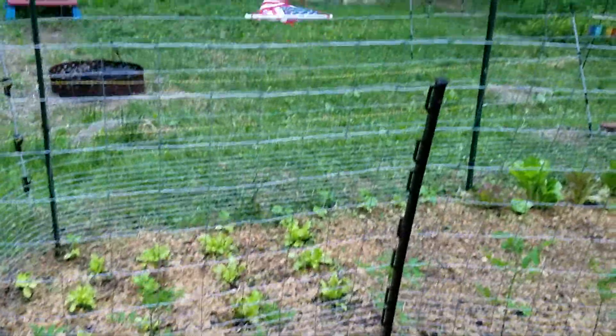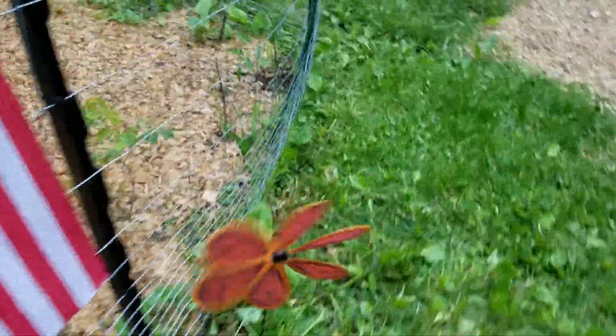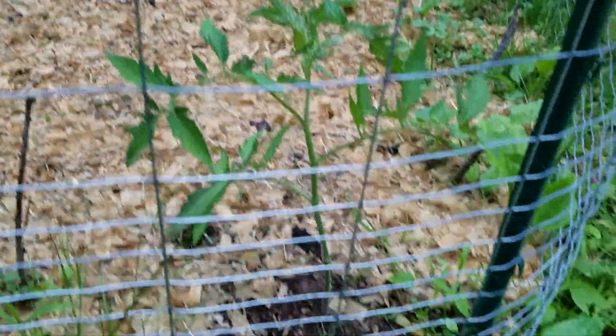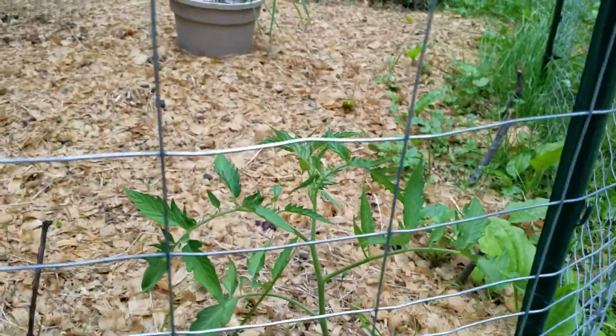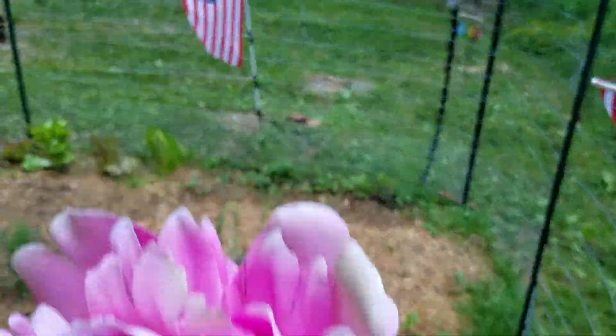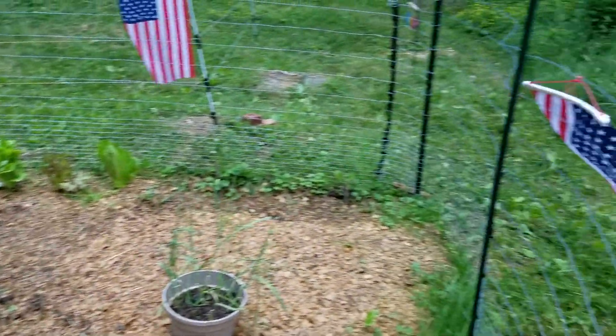The garden's doing good. Get going, chicken mamas, get in there! The tomato plant down there — that's one tomato plant. He's doing good. That's one Zach gave me. The one that wasn't doing so good over here is doing much better now. This is the plant Zach gave me that was super dried out when it came from the store, but it's standing up nice and straight now — doing wonderful. It really feels good. It's so peaceful.